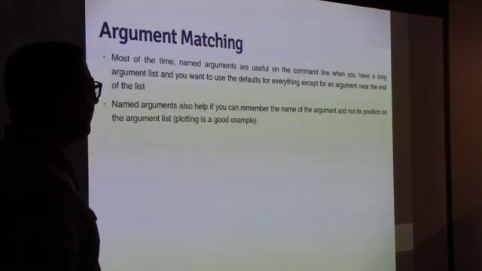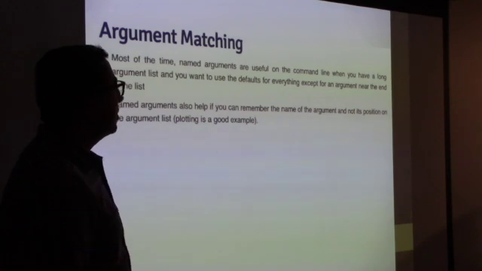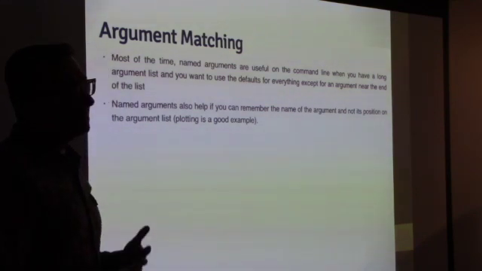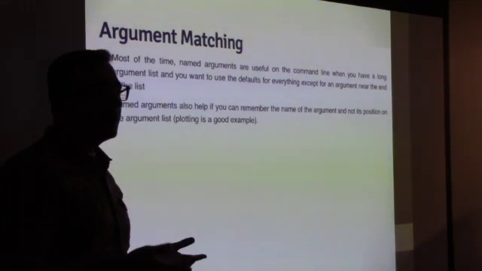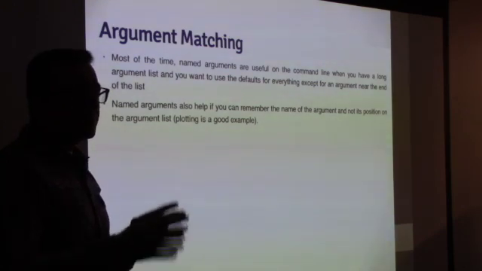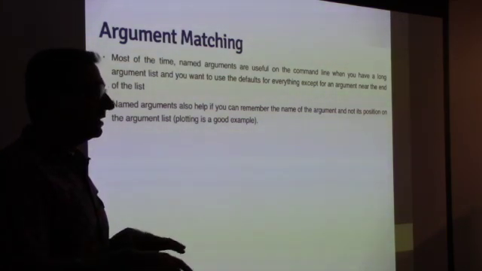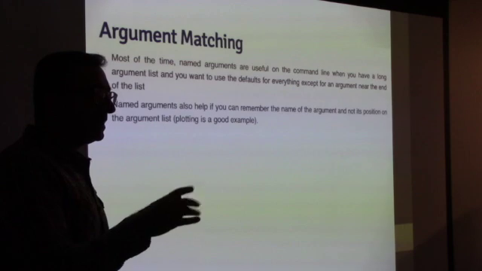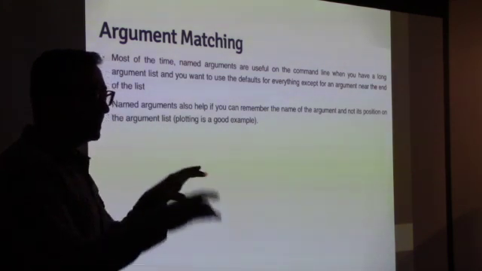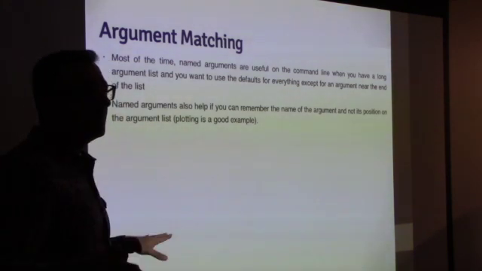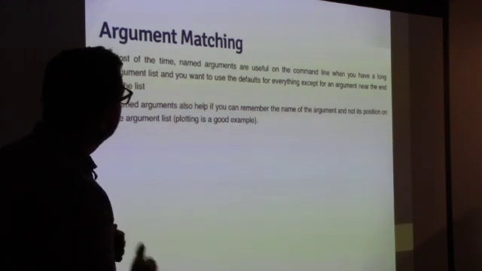Most of the time, named arguments are useful on the command line if you have a long argument list. What I do is I will almost always forget the order, so I just use named arguments very much. I know that this function takes this argument, so I'm just going to name the argument. That way I don't have to remember the order. It's simpler.